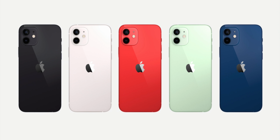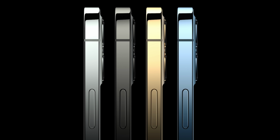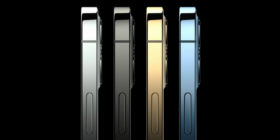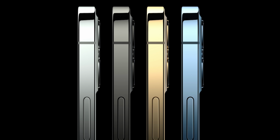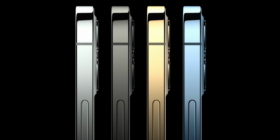It's just like the 12 Pros look prettier, but the same boxy design is shared across the board. And this transfers to colors as well. You get blue and red and green and black and white on the iPhone 12s, but you get a deeper blue, graphite black, and white and gold. Gold is only available on the iPhone 12 Pros, and there's some new finish Apple has done there. So you can tell, again, it doesn't impact functionality, but does it look aesthetically nicer? I think that's a fair argument. But the lower end materials on the iPhone 12 make this a benefit.